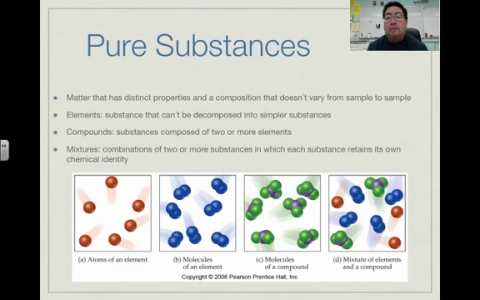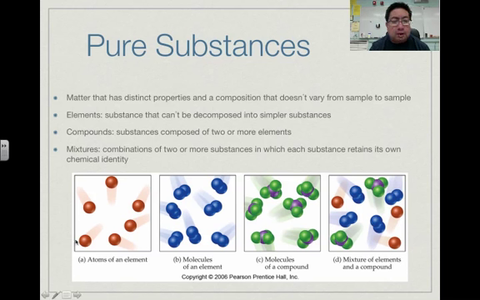We also have pure substances. These are matter that has a consistent composition. Elements could be one form of a pure substance. Compounds, which are also pure substances, can be broken down into their elemental components, which makes them a little different than elements. And then mixtures are combinations of two or more substances in which each one retains its own identity. So for instance, if we have sugar and water, we can mix them together, but it's still basically water and sugar. We could use different physical techniques to separate the substances again.